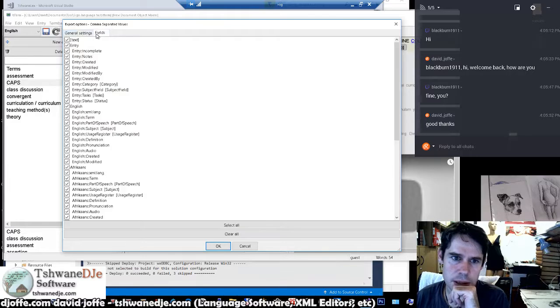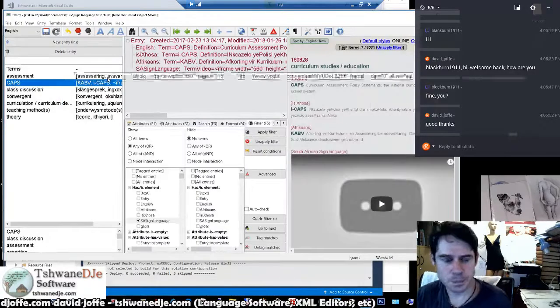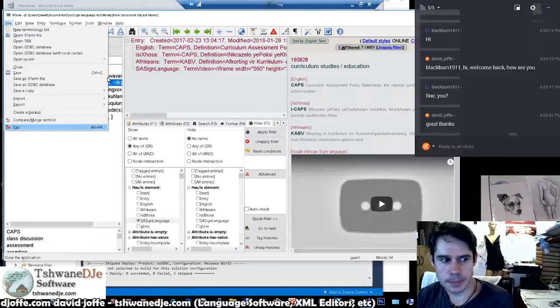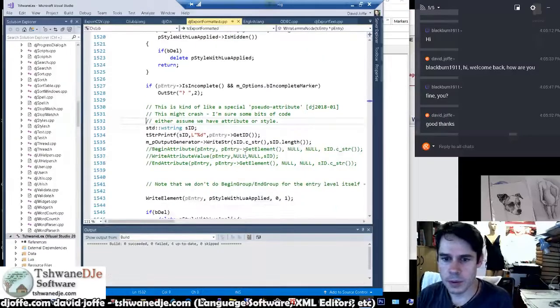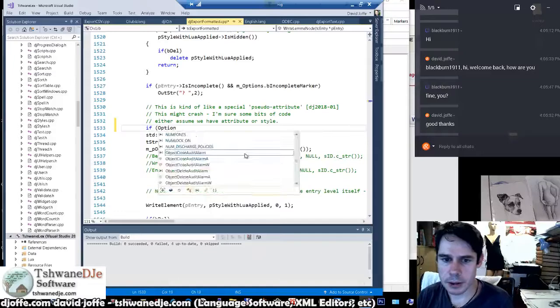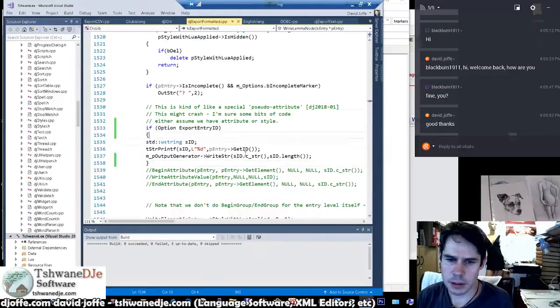Not exactly sure what the best way to do this is, but in principle I want to export something like, if option export entry ID. This option I'm not exactly sure how to do.